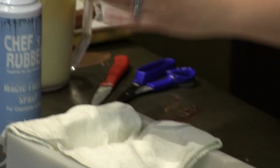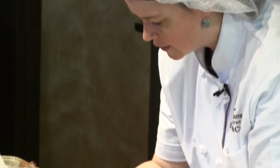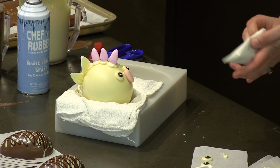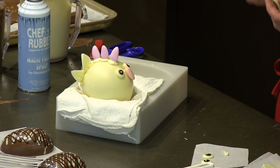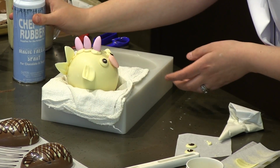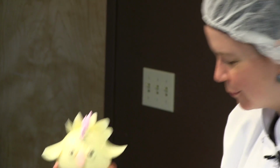Okay, so little tail feathers. So now I just have to give him his wings, and I'm just going to have to turn him to the side for a second while I do that. Boy, he's a lot cuter than my first one, because I have a sculpture I already made, so I'll bring that up afterwards. So now he's got his little wings and his little little round chicken.